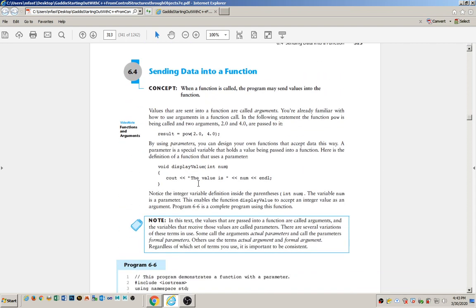Okay. Now, up until now, we've only seen functions with empty parameter lists because all they did is print out a message. But if you want, you can provide data to the function when you call it by including whatever that variable type is in the function header, in the parameter list. So for example, in the cmath library, there's a pow function which simply takes whatever number is here and raises it to this power. So this is going to raise 2 to the 4th power, and then it's going to return that as an integer, and the value will get saved in this variable called result.